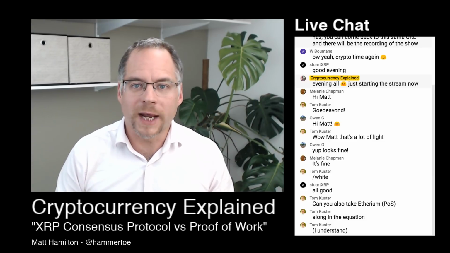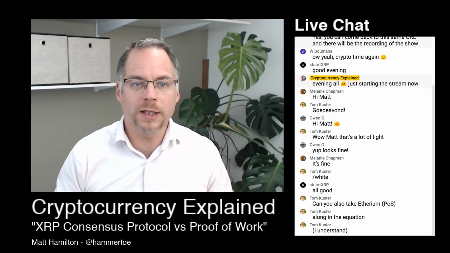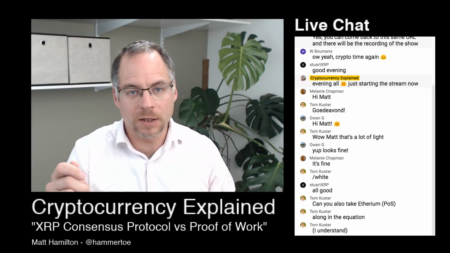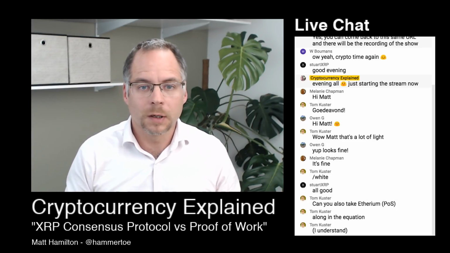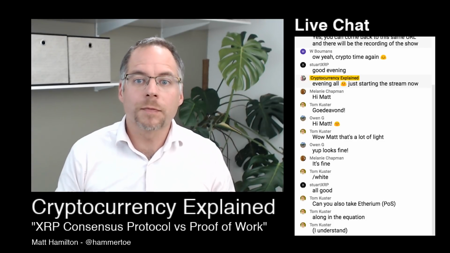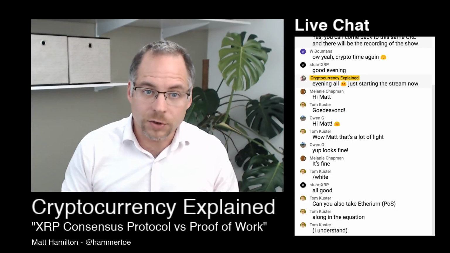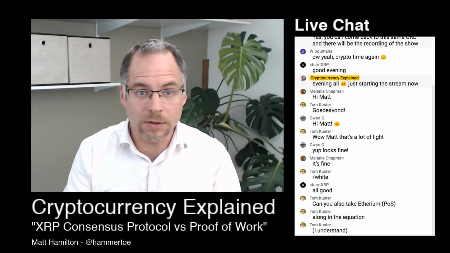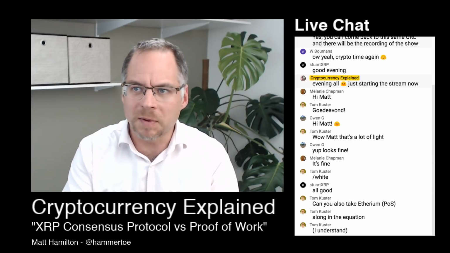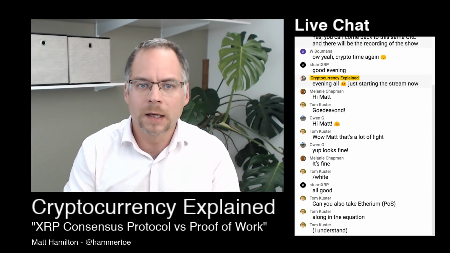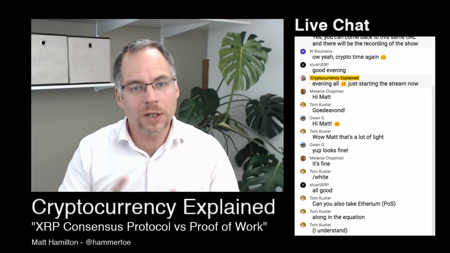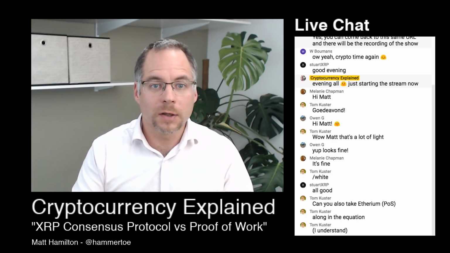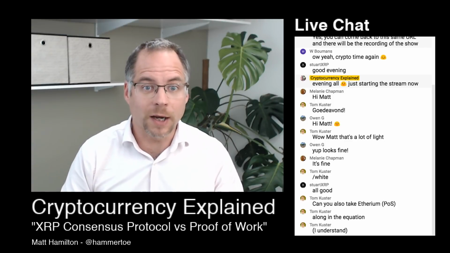So again, if we further reduce the problem down to what we want to do, we want to get all of them to write down either A or B, right? A is one set of transactions, B is another set of transactions. We want them to all agree. So they're all sitting there, these 1,000 clerks, and of that 1,000, there is a smaller subset of what are called, on the XRP ledger, validators. Now, of that 1,000 nodes, there are, can't remember at the moment, maybe about 200 validators on the network, something like that. Now, the only difference between those validators and the other 800 nodes on the network is that they shout out their answer, what they believe the answer to the question to be, either A or B.